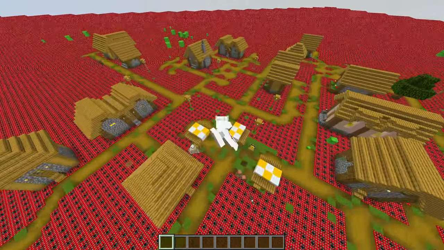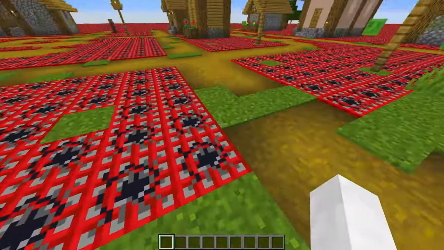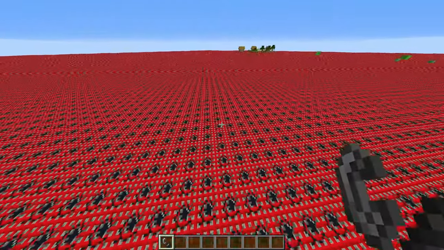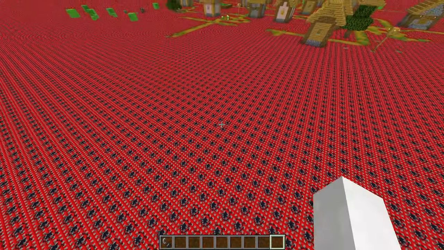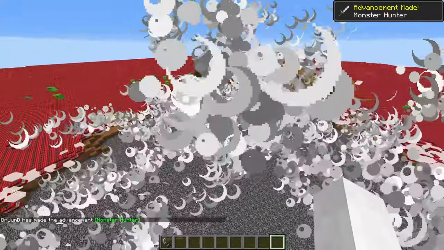I had to do super flat because if I try to do the entire actual world, my game crashes. So we're not gonna do that. I'm gonna detonate this TNT. You know, this will probably crash my game. Here we go. Oh, okay, here we go. Oh, jeez.